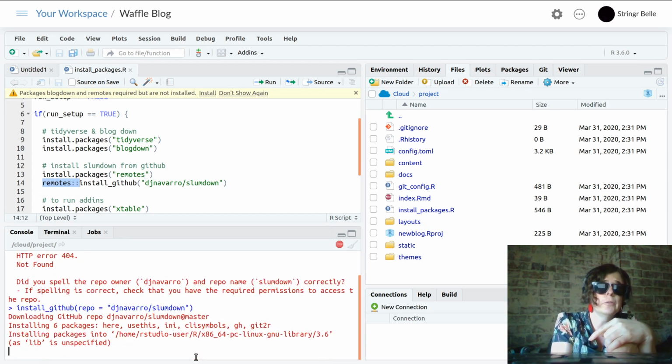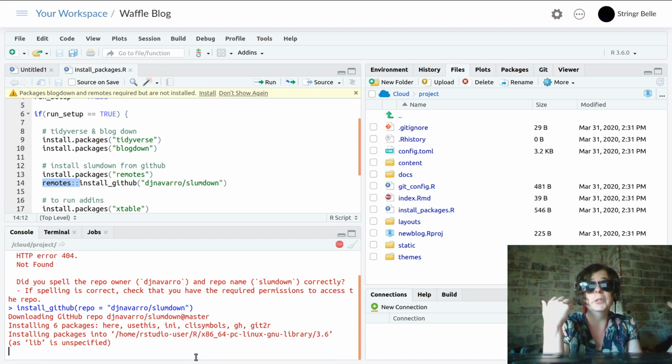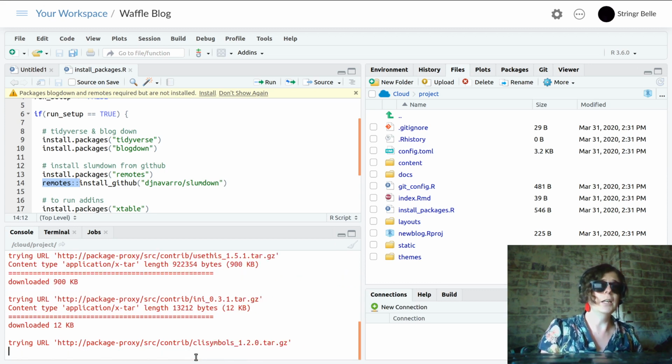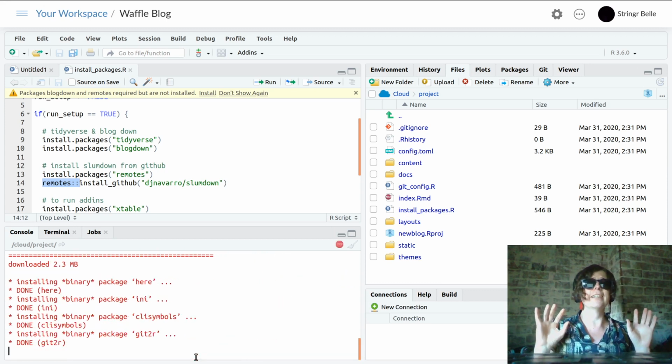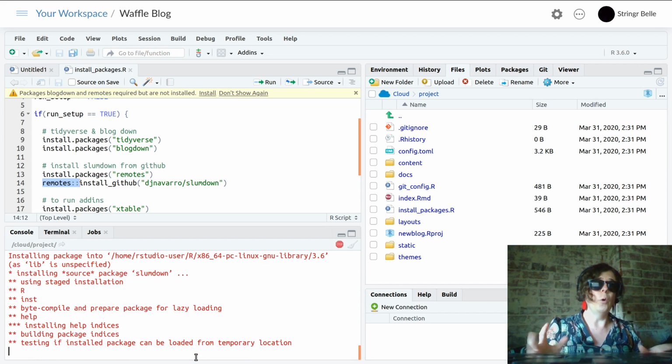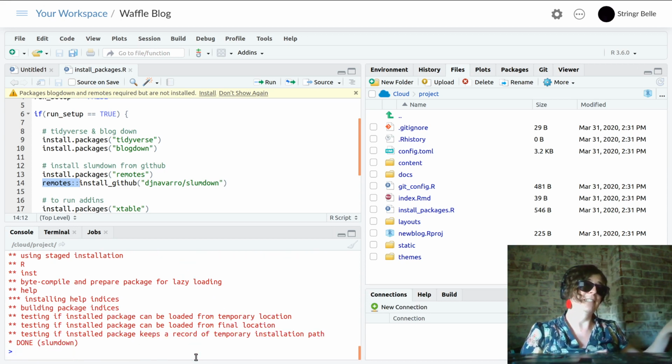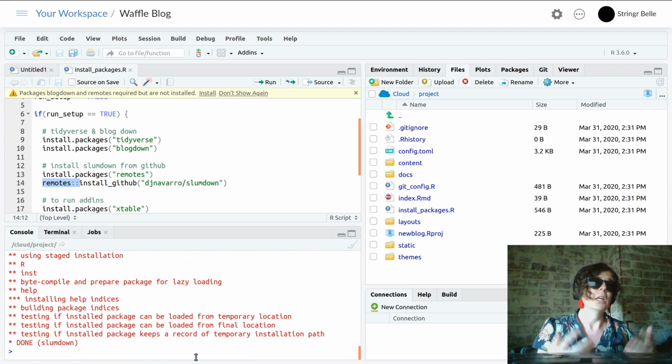It's coming from GitHub. Right, so one nice thing about this workflow that I'm trying to introduce through this is that I'm trying to give you a sense of all the things you can do with GitHub. You can create R packages and distribute them using GitHub. I mean, at the moment we're just going to create a blog, but you can do all sorts of other stuff as well. Okay, cool. So we've installed Danielle's Slumdown blog, which is great.